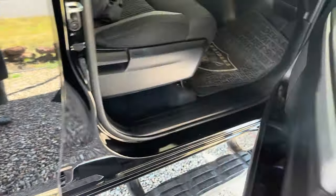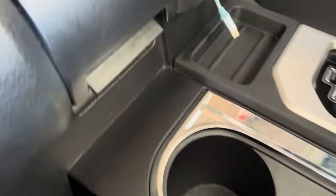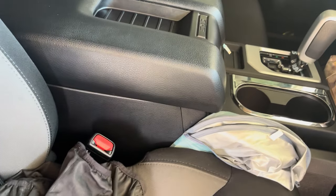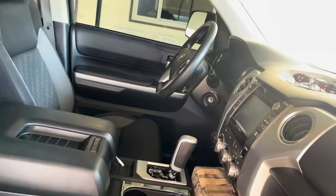Now to the passenger side to conclude this video. On her side it's pretty simple — a pair of gloves for her, a trash bag in case she needs to throw some trash. If she wants to store something, she can put it in that little cubby. There's a spot for her cell phone. I carry a minimal wallet — it fits right in here. I put my phone right there when we're driving. Sun shield: if we're pulled over somewhere and I really want to make it so nobody can see in, on top of having the tint I put sun shields across the front window.